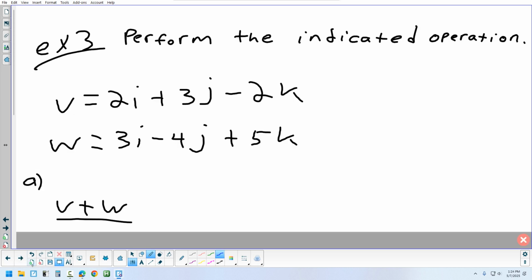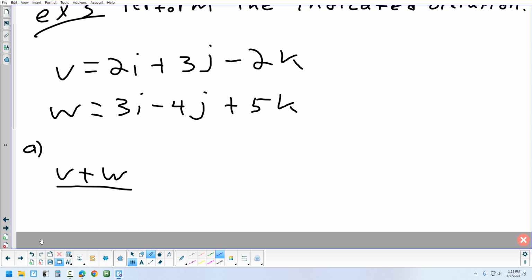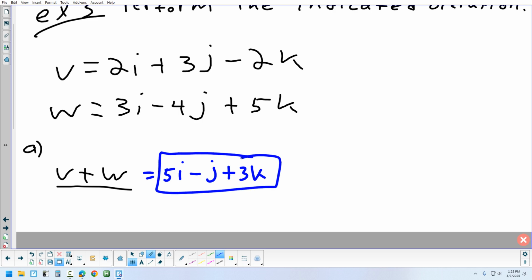All right, so let's take these two vectors and add them up. Since they gave us the vectors as unit vectors, we're going to write our answer the same way. So when we add them up, we get 5i, and then -1j. You can do -1j or just -j. And then 3k. What do you need in front of that? Plus 3k. Yep. So that's how you add those two vectors up in 3D. Any question on that? No.